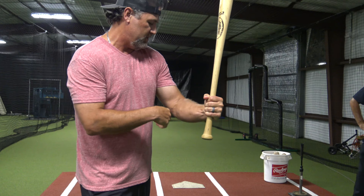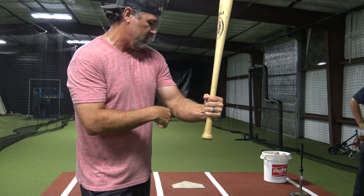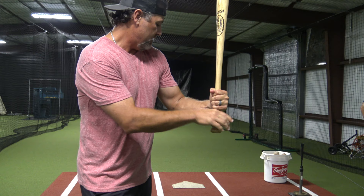I call this an over-rotated grip, and you can see immediately it creates tension — the bat's back in the fingers, it creates tension, and I don't like it. There are a number of reasons why I like the grip with the bat in your fingers and the knocking knuckles lined up.